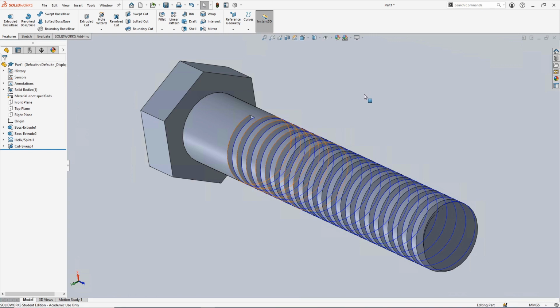thread form. Okay, so all the dimensions that I used in this model are just random dimensions that I selected. In reality, you need to make sure that all your sizes and dimensions are made to ISO thread standards.